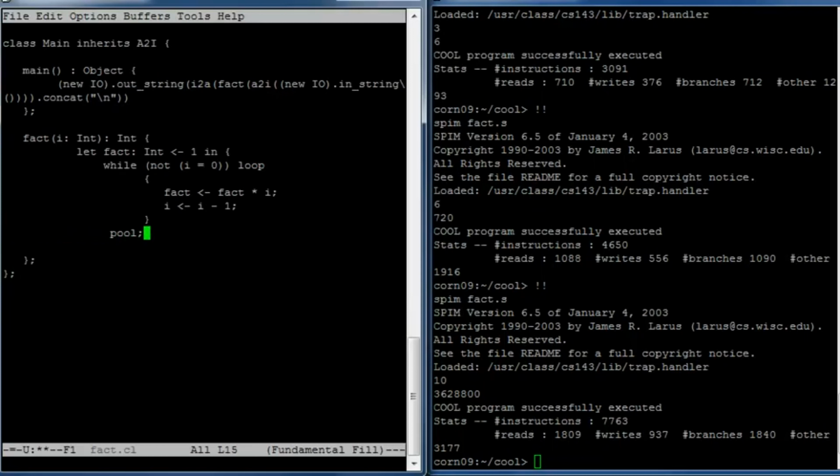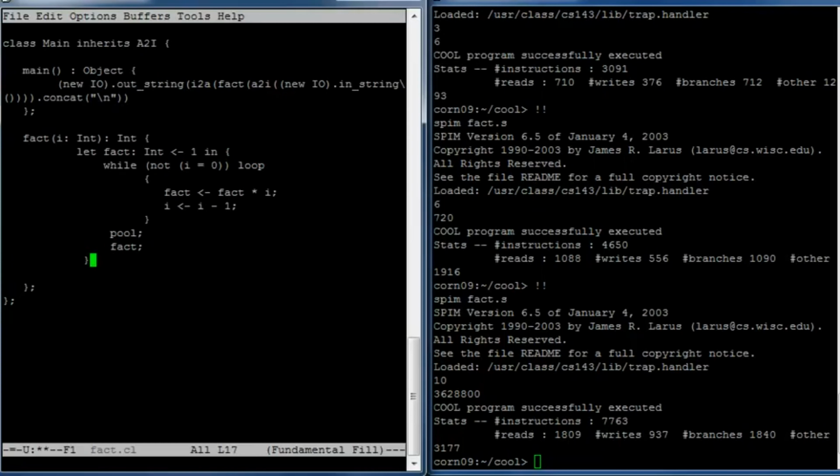Notice the statement block up there from the let. And now we want the result of the let block, or the let expression, to be fact. So whatever we computed in the while loop, we want that to be the result of the entire let expression. So that's the last statement of our block. Remember, the last statement of a statement block is the value of the block.